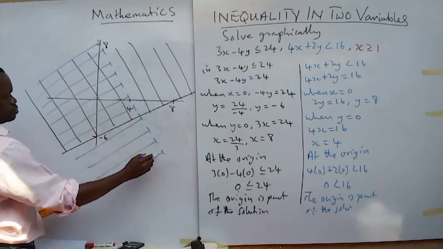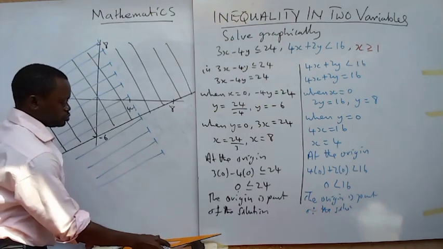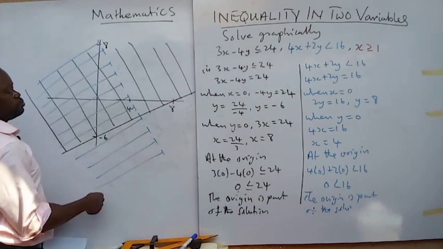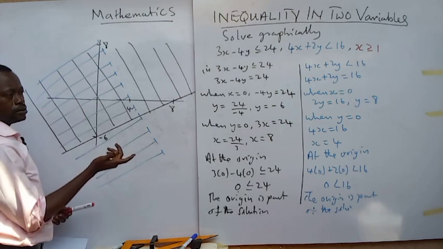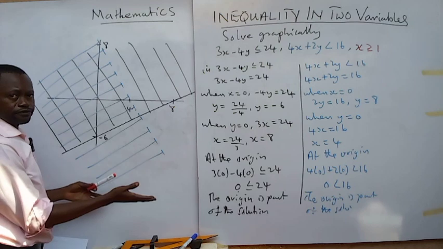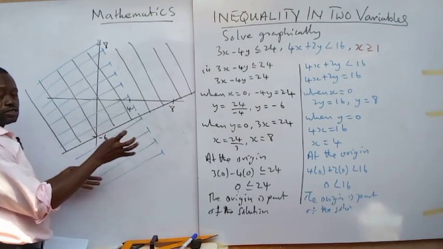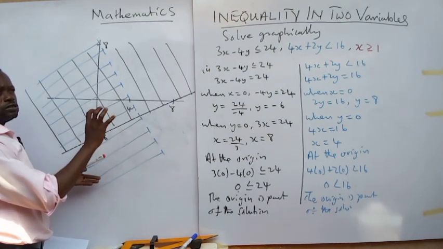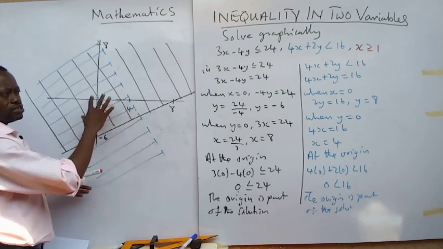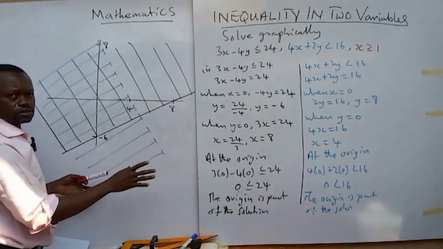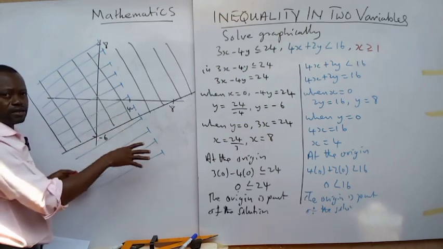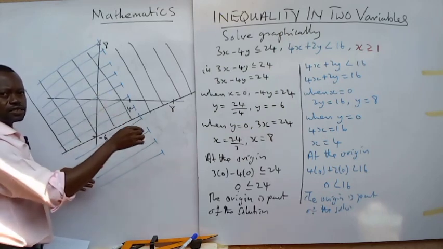As we are doing this, you will be checking why I use these 3 different colors of the marker. It is so that you can quickly point out where the 3 shadings appear. Even if you use pencil in a graph, your pencil shading should capture it. You check for the area where the shadings for all the inequalities appear. That's the area that satisfies the inequality.